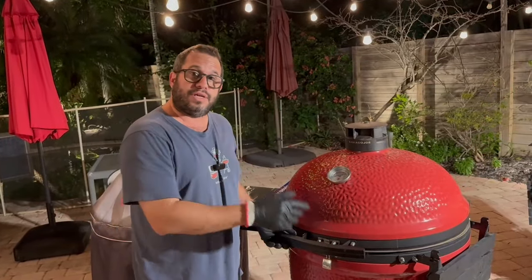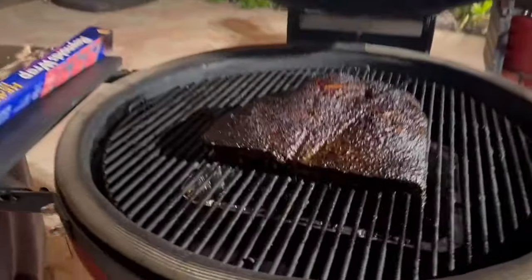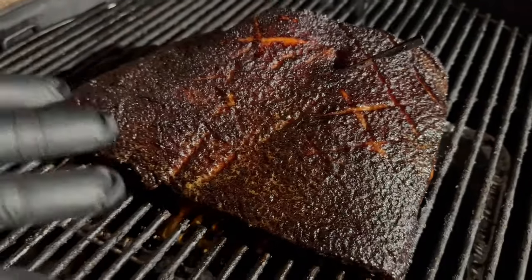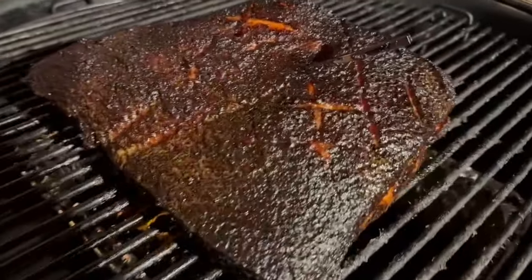It's been 9 hours. We've hit 200 degrees internal temperature on our pork belly. It's been doing awesome in here. And every 2 hours, we'd come in and hit it with that apple juice rub mixture just to keep everything nice and moist there. But now we're going to get it off, get this into 2 layers of aluminum foil.